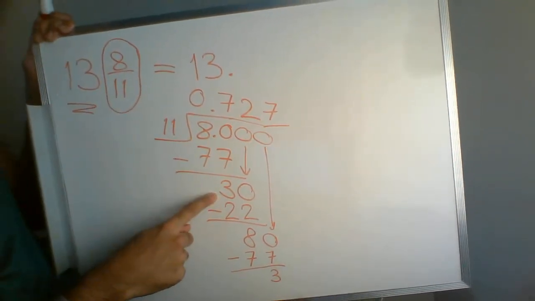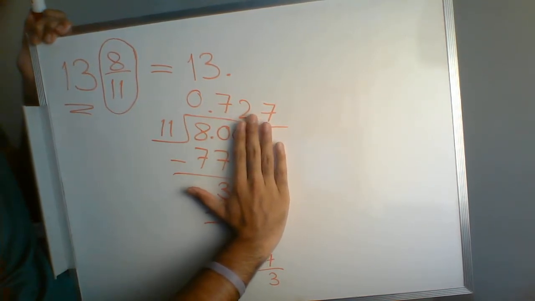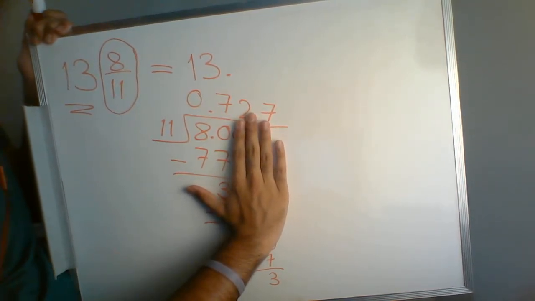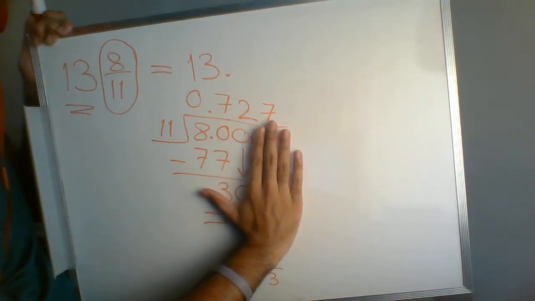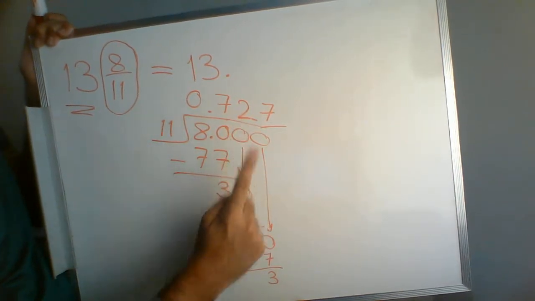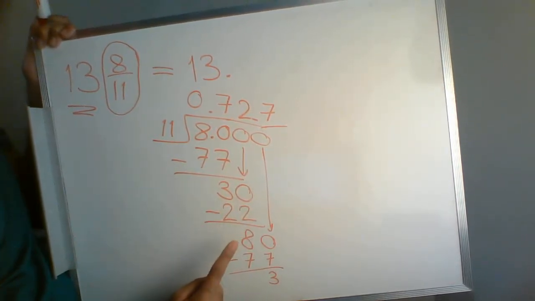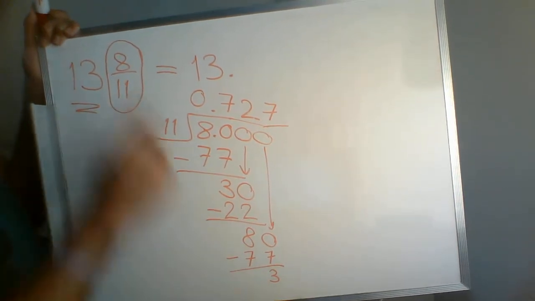We already had a 3 left over as our answer earlier, when all we had was this. When we didn't have anything extra beyond this point, we only had a 3. We added a 0, we pulled it down, we got a 30, and we did the whole next step. We got that 2 up there, did the subtraction with that 22, we were left with that 8, and that brought us down to here where we've got this 3.